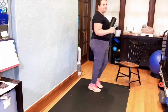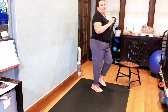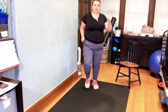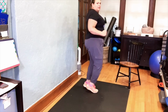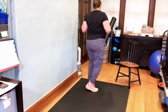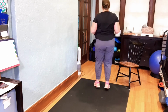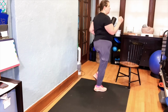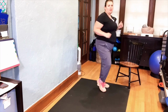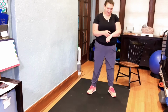Keep those movements big. Big arm swing. You're standing up big. Right. Left. Left. Right. And right. Woo! All right.